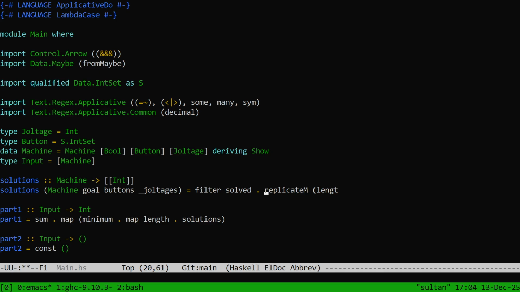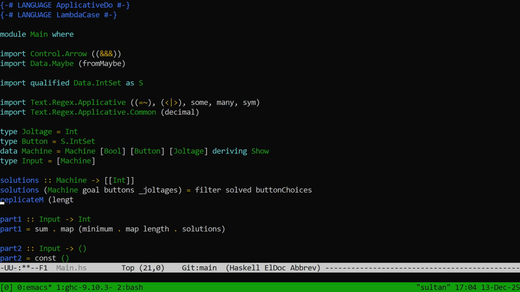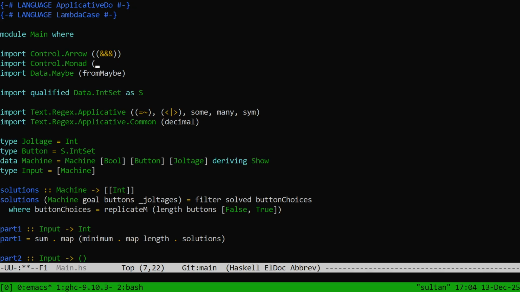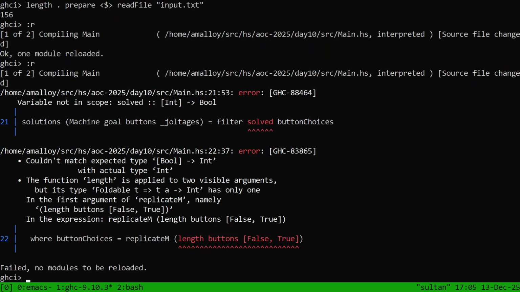Well, filter solved, let's say button choices, where button choices is replicate length of buttons false true. So let me demonstrate. I'm gonna have to import this. Replicate I assume is still in control monad, even though it could be traversable. Probably.